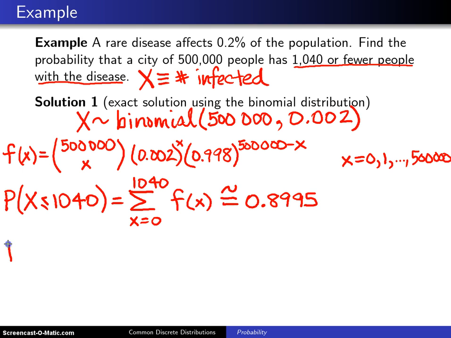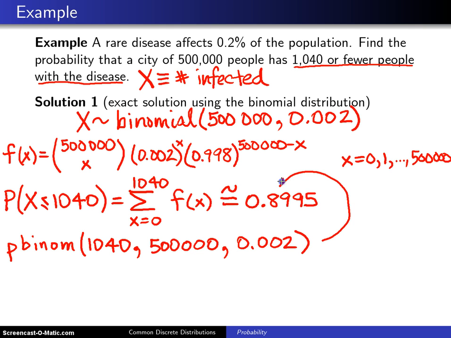When you send this to R to see if it will choke on the 500,000, it turns out that it doesn't. When you send it this pbinom 1040 and then you put in n and p and you'll give it an n of 500,000 and you'll give it a p of 0.002, it does just fine. It has numerical procedures that won't have problems with those factorials and it will return in fact the 0.8995. So that is good news.